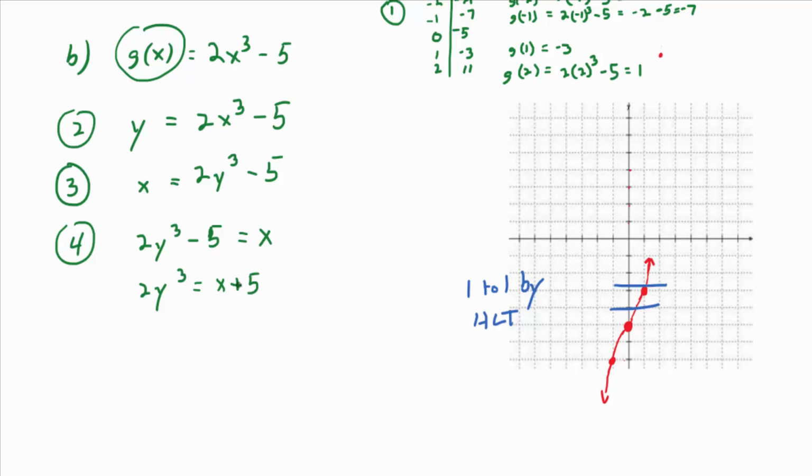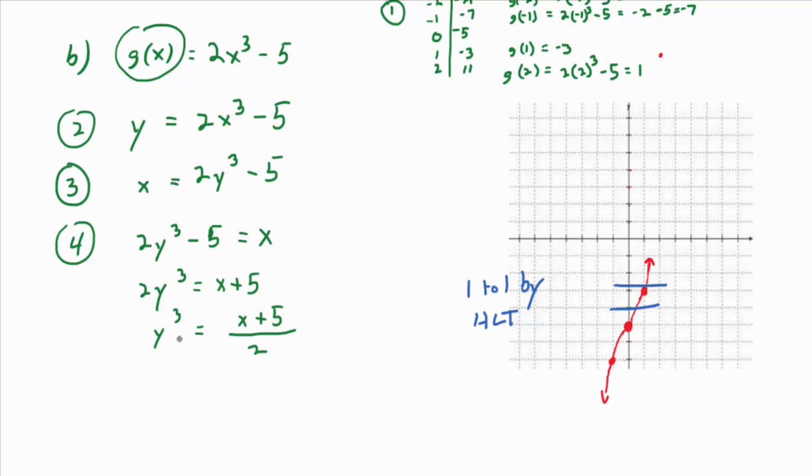Notice I'm not showing all the steps anymore. It gets too messy if you show the little plus 5. I mean, if you want to do that, that's fine. But I think it looks a lot cleaner if you just show what you do instead of that intermediate step of adding 5 vertically. And then what do we do? You could either think of it as division by 2 or multiplication by 1/2. If you want, you could just take the whole right side and divide by 2. That's the same as 1/2 x plus 5/2, because the division by 2 distributes over addition just like multiplication does.